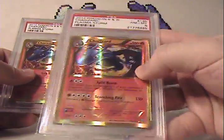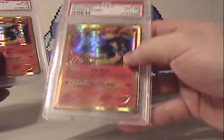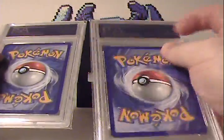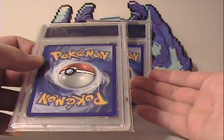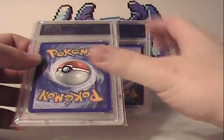This one displays much better from the front, and honestly, from what I see, at least in the Pokemon community, that sells a little bit better for you. That displays a lot better. That's what most people are looking at. However, when it comes to the back of the cards, this one does not display as well because the resealable strip actually runs into the label. Now, most people aren't looking at the back of the card, at least not in the Pokemon card community. Most people are generally looking at the front.